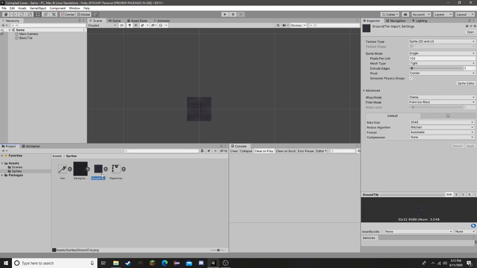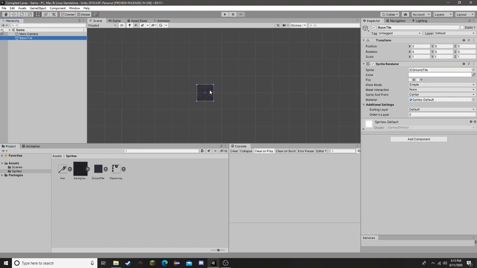Pixels per unit is something we could change to make it bigger. So if it is 32 by 32, we apply that, and there you go. So just change it to the resolution of your tile. The other solution would be to scale it.